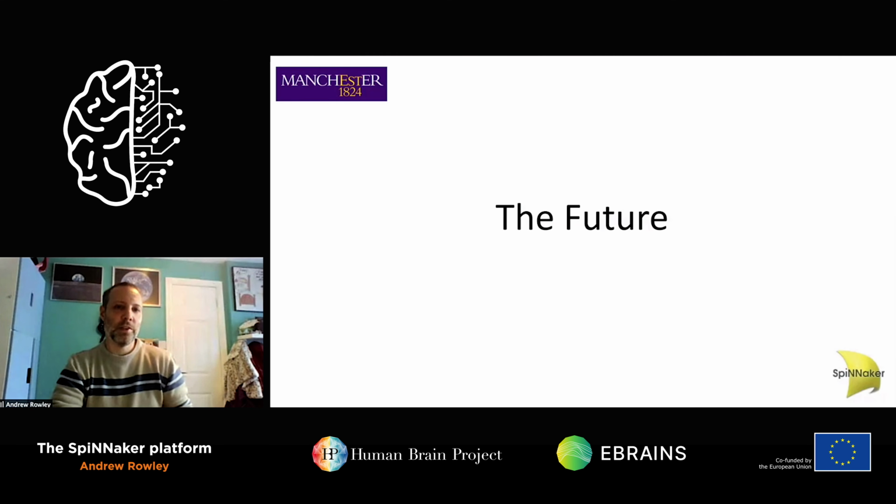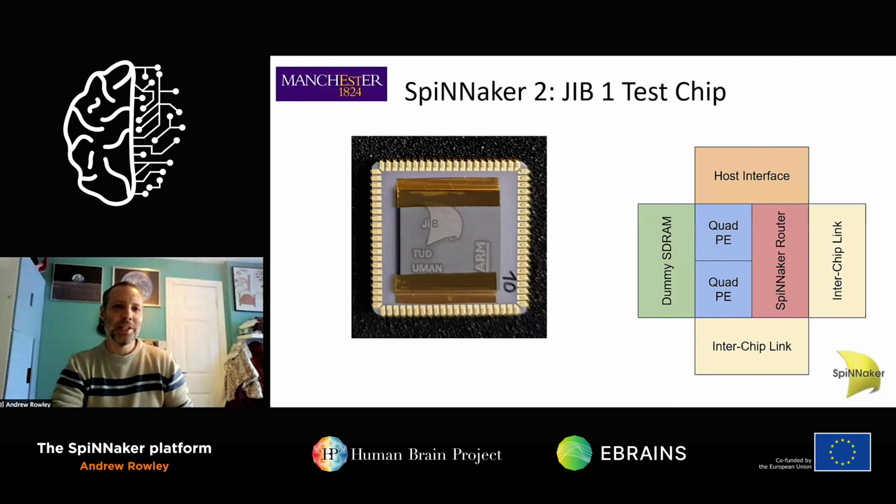Okay, so to look forward to the future, what is in store? Some developments in progress. We're working on the SpiNNaker II chip, and there is a JIB1 test chip, and a JIB2 test chip that's very close to being available now. It's ready, it just needs the board put together so that we can play with it. The JIB1 test chip is part of the SpiNNaker II development. It has a couple of what are called quad PEs, so it has 8 processing elements, 8 ARM processors with memory and associated parts. It has a SpiNNaker router, a couple of links, and a dummy SD-RAM, so it doesn't really have any SD-RAM. It just has a little bit of memory plugged onto the side so that we can play with it a bit.